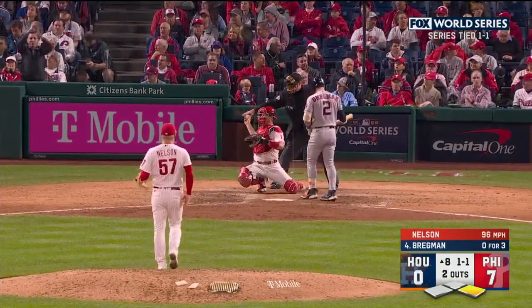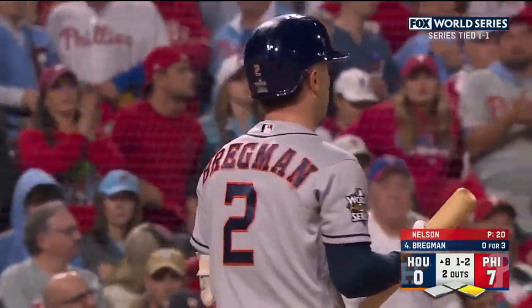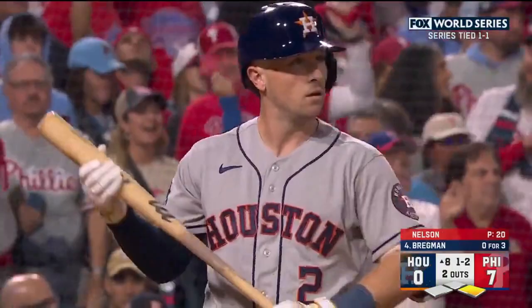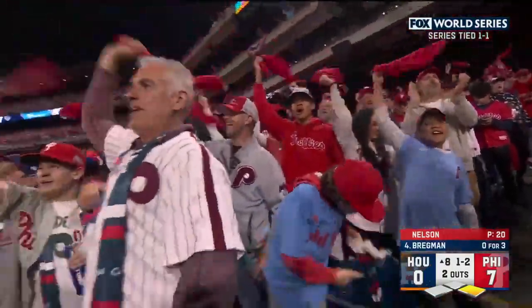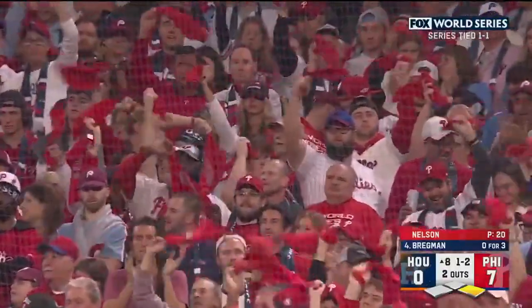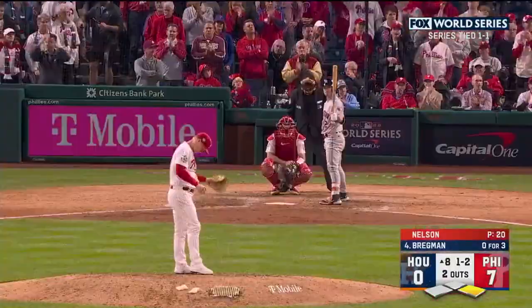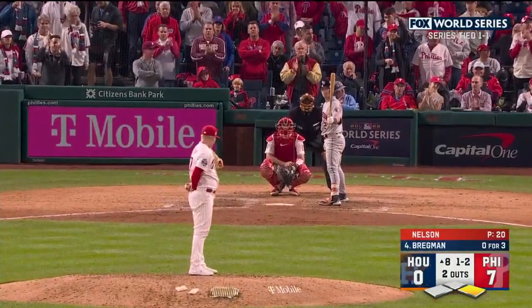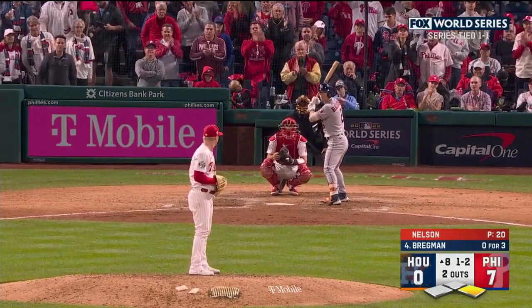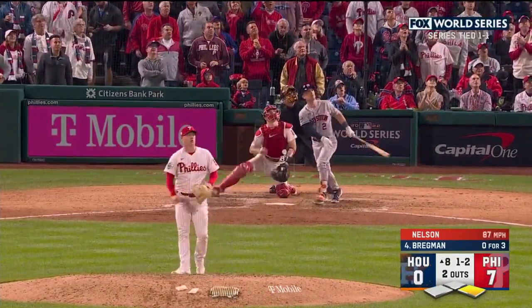Yeah, and this Houston team does feed off of Altuve. And the top 5 hitters in the game only have 1 hit right now, and that's not going to get it done. When you get 4 hits or so out of the bottom of your lineup, that's usually a good thing for Houston, but it hasn't been tonight. They haven't got the top 5 on base. Because most days you can count on those guys are going to do their thing. Right. Number 1 for 17. Altuve, Pena, Alvarez, Bregman, Tucker.